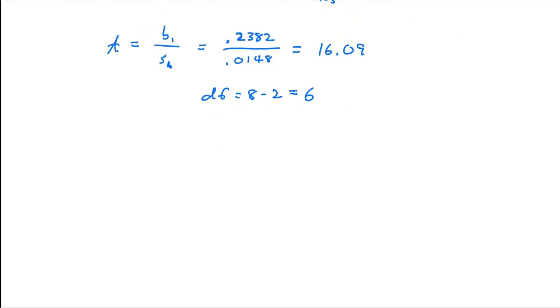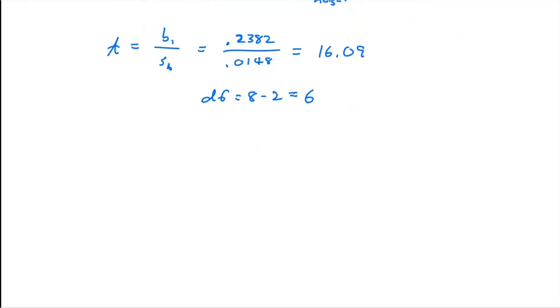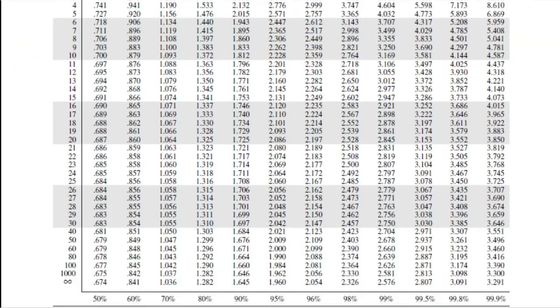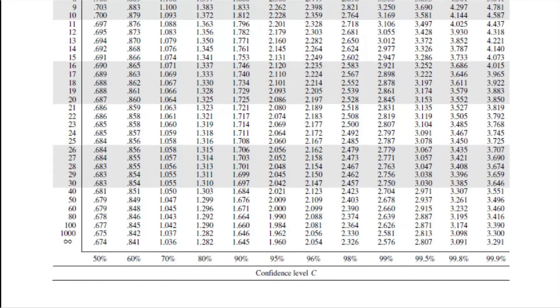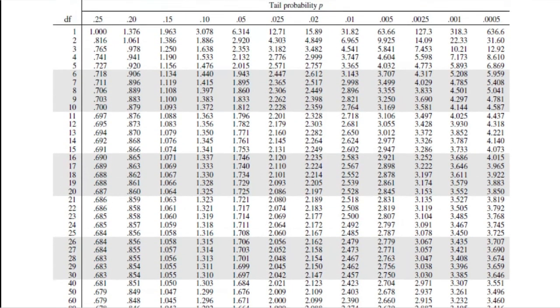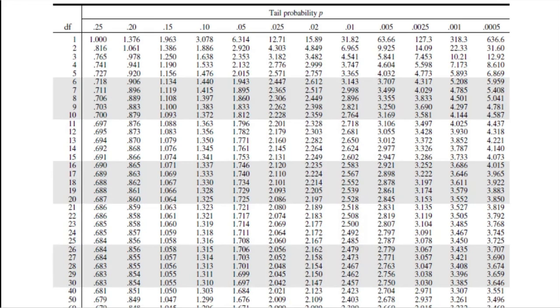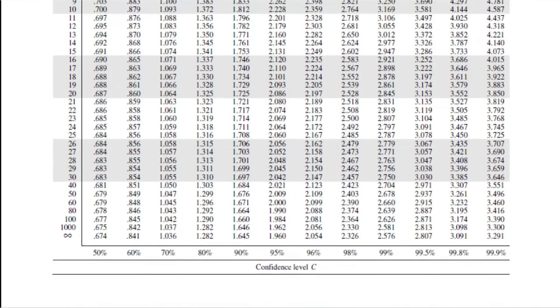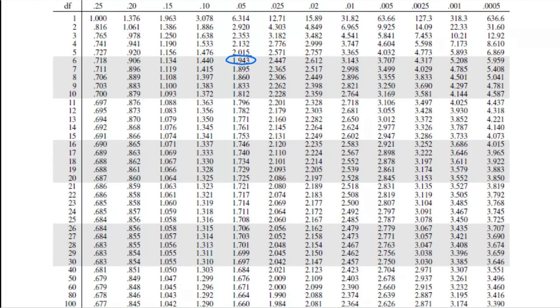So I'm going to take us to the table this time. We've got a DF of 6. We've got a T value of 16.09. And so this is the table that we've been talking about. So again, this is where if you're finding the critical value for the interval, you would go down to the bottom, find your percent, and then come up to your DF to get the number. So remember that our number in the interval was 1.93 or 1.943. That was this number right here. That's because we did a 90% confidence interval with a DF of 6.